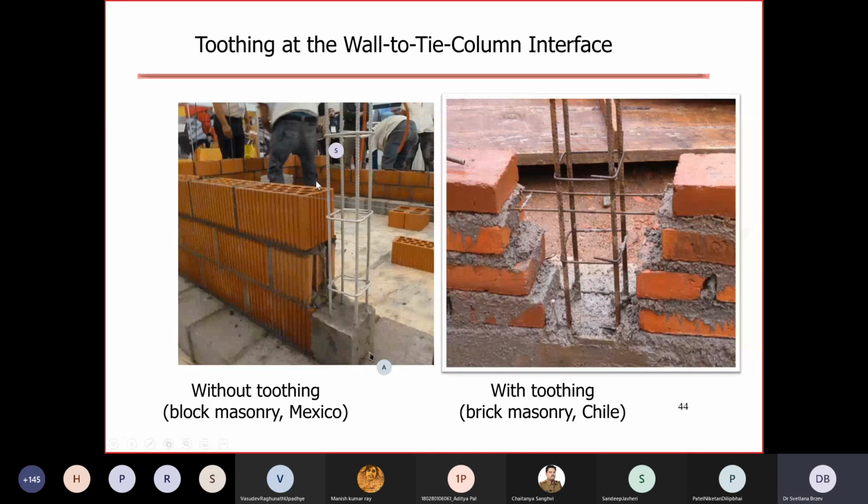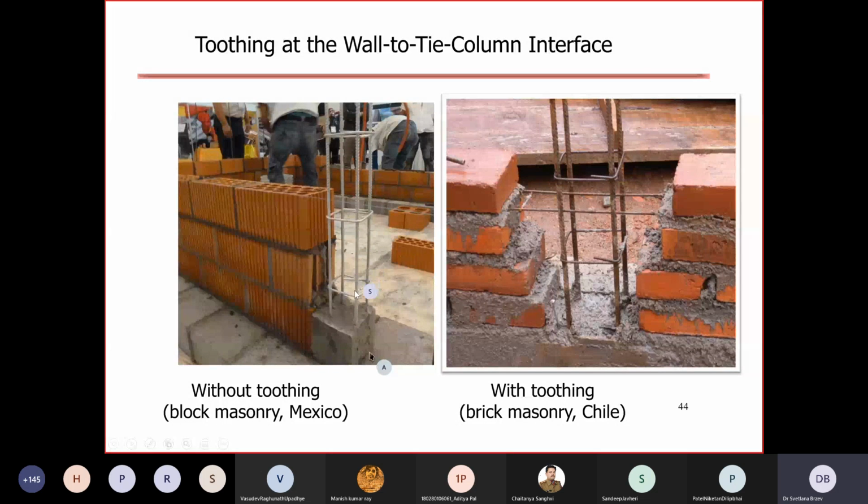Here is an example from Mexico. You can see multi-perforated blocks, and you can see that straight edge without toothing. What is interesting also to observe is that in Mexico, they make prefabricated reinforcement cages for confined masonry. So you can order cages and then cut them at the site to the size that you need for a story height and all that. And then additional ties can be placed separately. So if the tie spacing is not sufficient, they add ties, but all the rest is provided as a package.